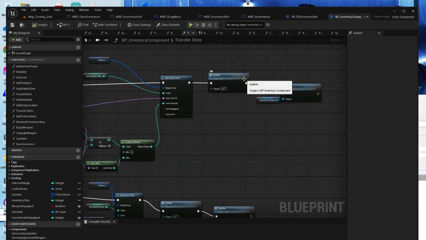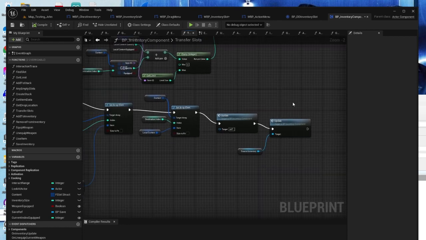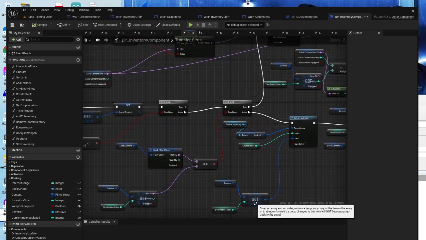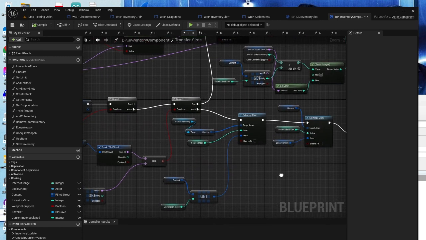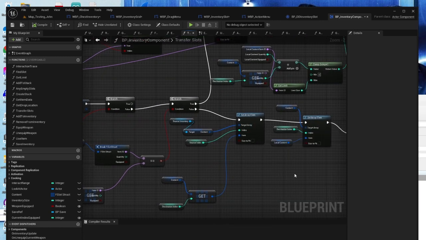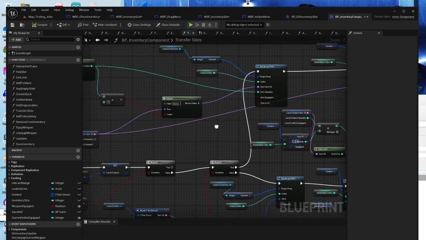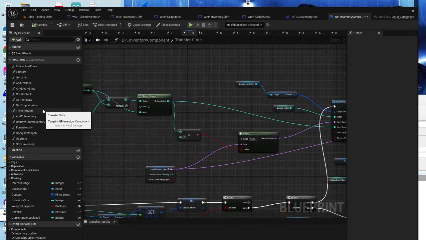And then we're just going to update both the destination inventory and the source inventory. And then if we don't find it, we're just going to add it to that array and then update it again. So this basically handles the drag and drop function.